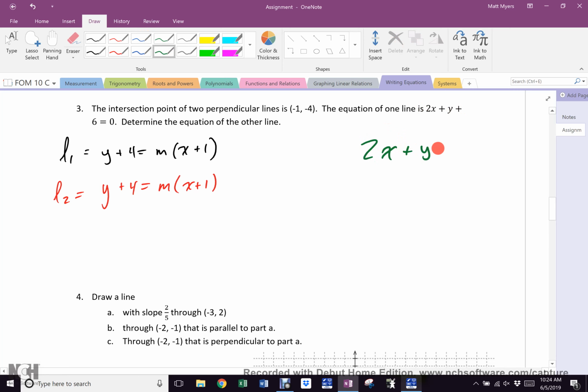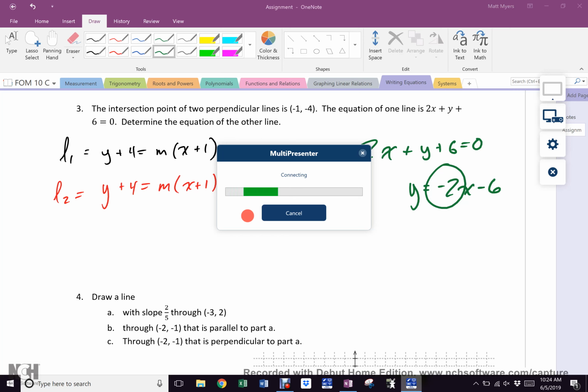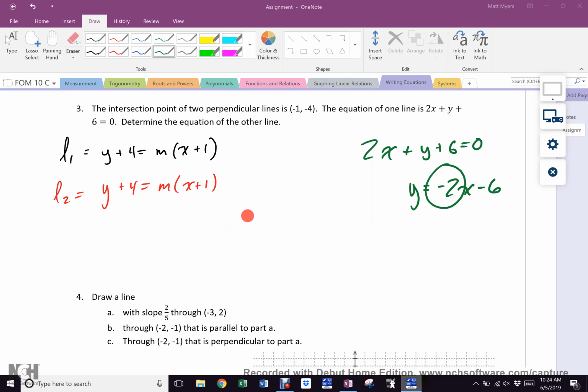So, let's find one slope. 2x plus y plus 6 equals 0. What needs to move? 2x and plus 6. So y equals -2x minus 6, yes? So one of the lines has -2 for m. Which one? Does it matter? No. So I can put -2 there. If -2 is there, what's this guy? Positive 1/2. And if you write them both, are you covered? Then you don't even need to say which is line 1 and which is line 2.